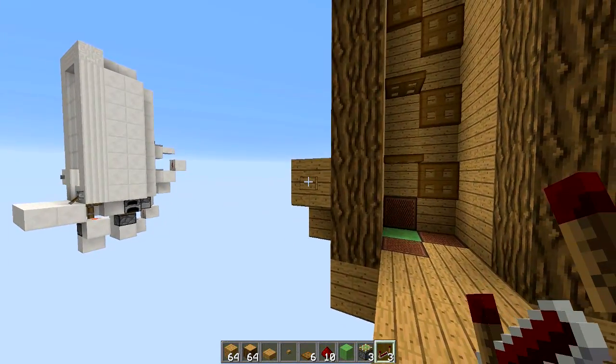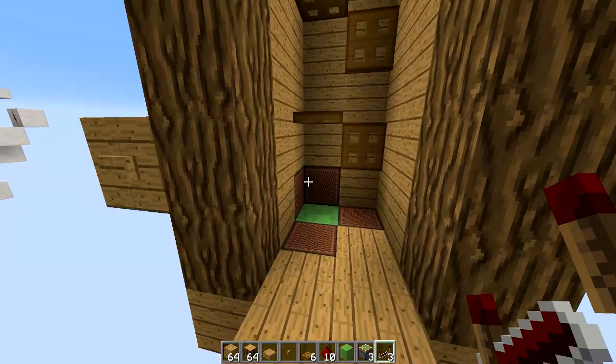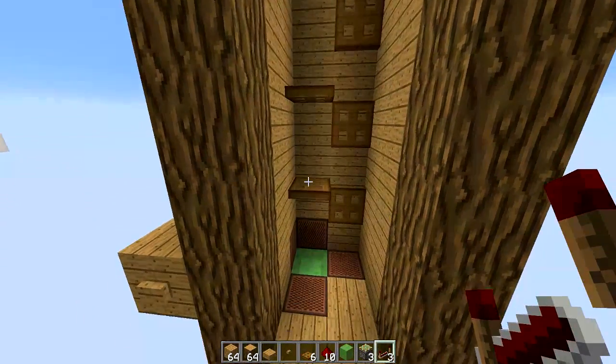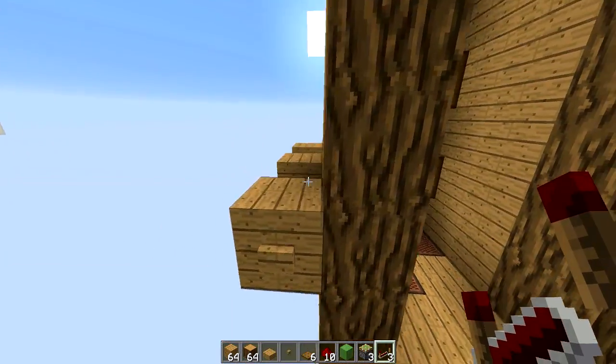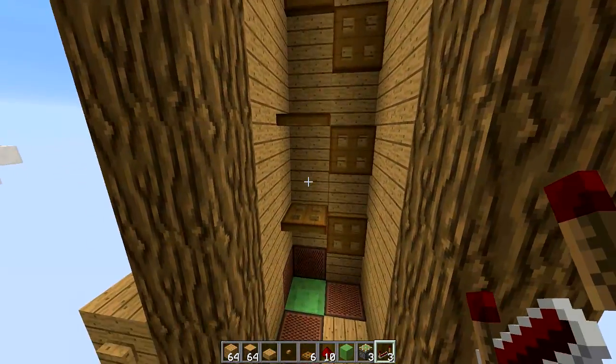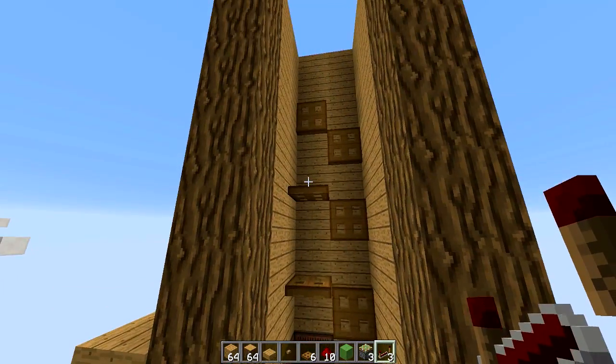So now when you click this button, you see the slime block's going to trigger, and both of these trapdoors are going to open and close really quickly, and that's going to make it so the horses will move down 1 and the bottom horse will be launched up to the top.